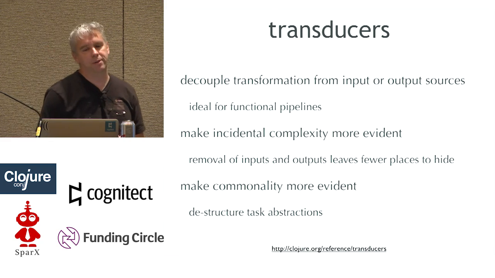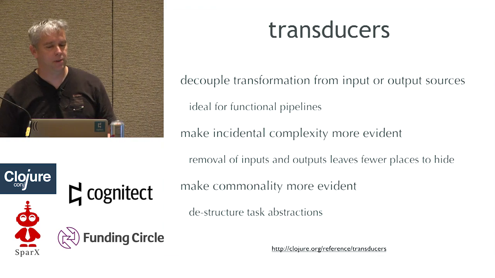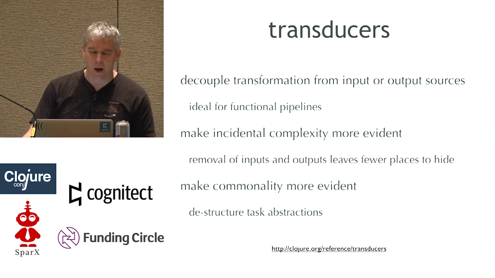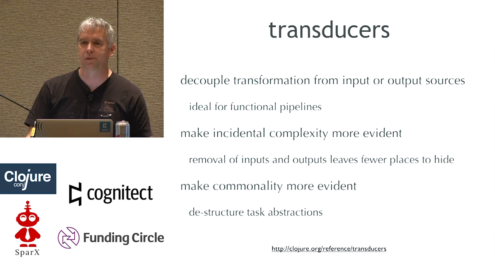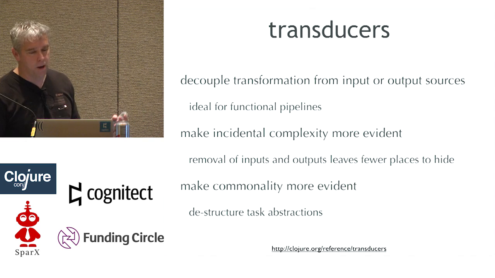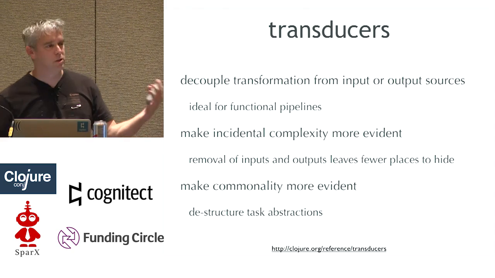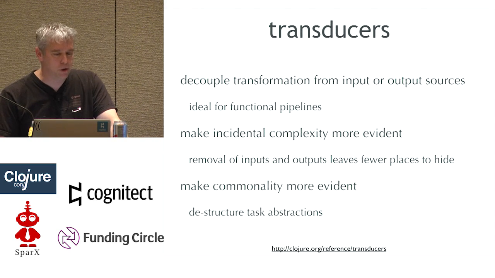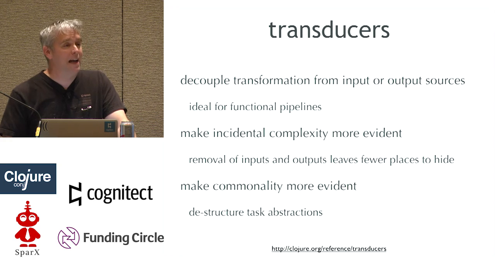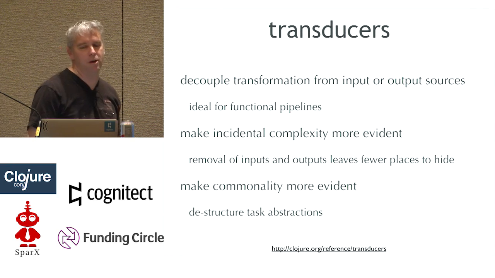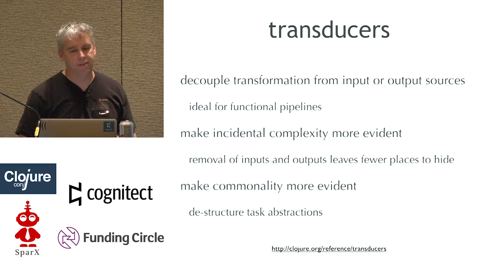And three things happened. The first thing was kind of obvious, right? Transducers, if you go and look at the single paragraph about them at the top of the page, it's going to tell you that they decouple transformation from input and output sources. And that's what they're about, right? So you describe algorithmic transformations without talking about inputs and outputs, and then you can sort of strap that on in the manner of your choosing later. That's obvious, and by itself, that sounds like a good fit for functional pipelines. But two things fell out that are maybe a little bit less evident.